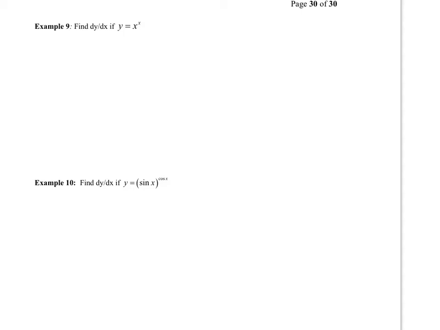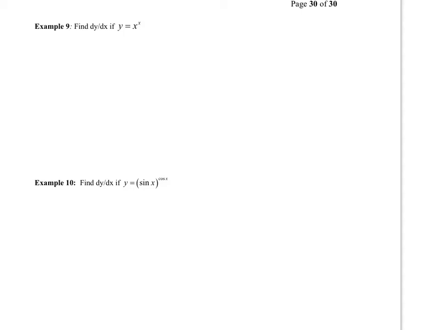This is the last piece to being able to find the derivative of any function, because up until now you've had either a variable to a constant, in which case you would use the power rule. You've had a constant to a variable, in which case you would use exponential differentiation. And now we're going to look at what happens when you have a variable piece raised to another variable piece. That process is called logarithmic differentiation.